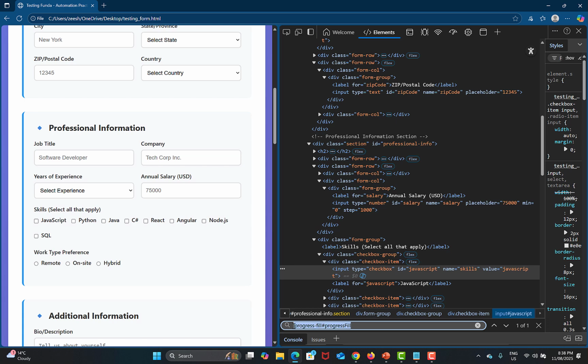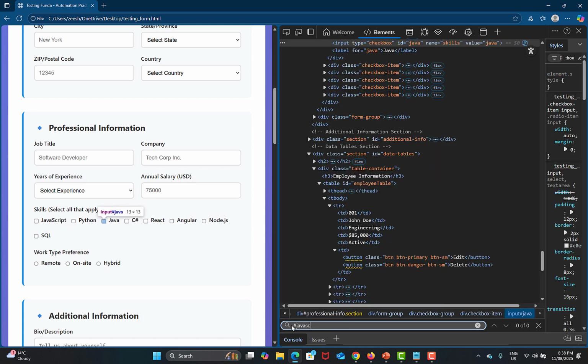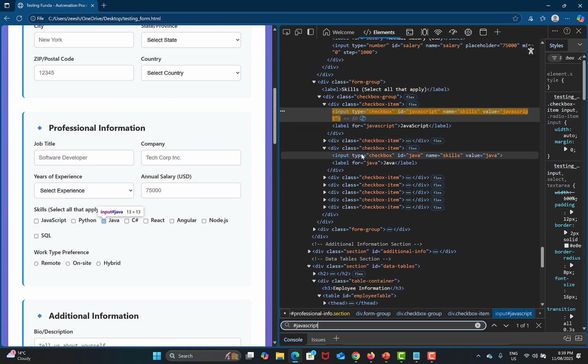Okay, so let's see, hash JavaScript. Now we have successfully identified this one using the ID because this ID is unique in nature. In case the ID is not unique or is dynamic in nature, we can combine it with the class so that we can have a complete CSS selector.